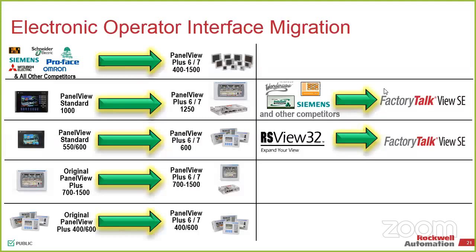And then, like I said, anything that you have at the component level, so those would be the small little scale, dark gray bezel that were tied originally with the micros. We can do those for micrologics, micros, and the small L1, L2, L3 controllers for compact logics. If you just need something essentially cheap and dirty, that's where we would push you. Because that one's not meant to be a bigger system. That one's meant to work directly with that unit. And we'll talk about these guys in a little bit.